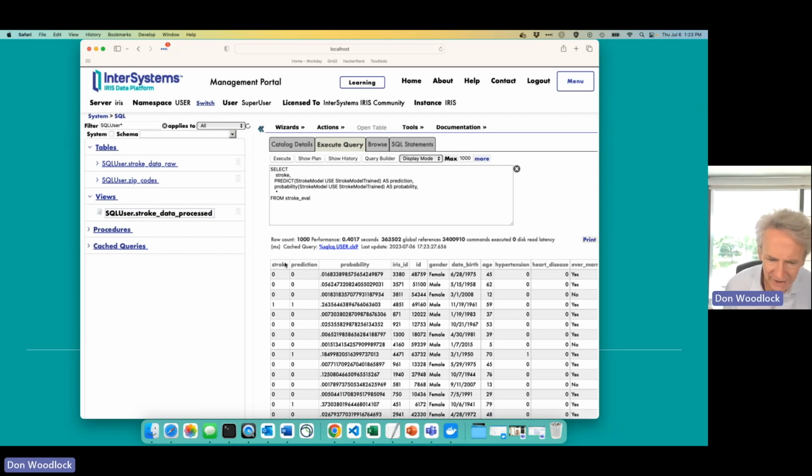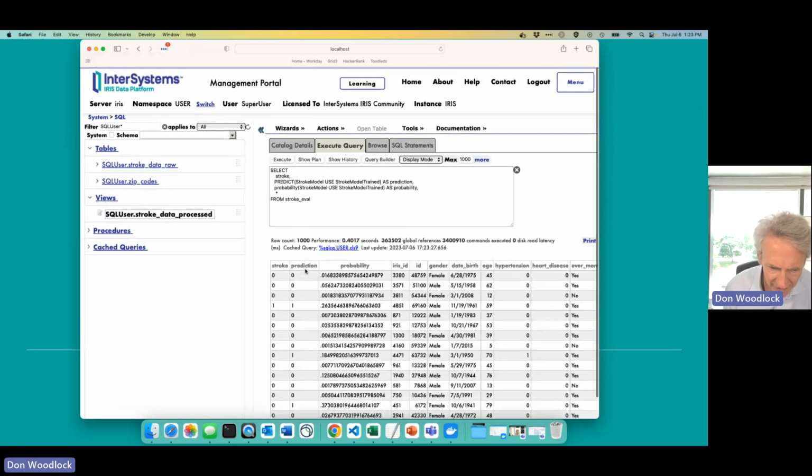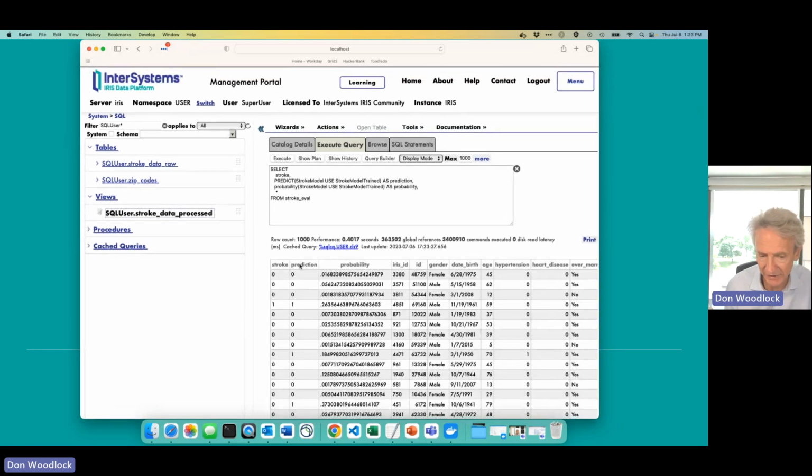So what you see is your regular columns here. The stroke column is repeated at the beginning. You see what the model predicted is 0 or a 1. You can see it's getting it right a lot of the time. The 0, 0 is a 1, 1, and then you can see cases where it's getting it wrong. And then the probability that this patient is going to have a stroke. So a number between 0 and 1. The higher value, the more it's going to predict stroke. And I'll show you the correlation between those 2 columns.